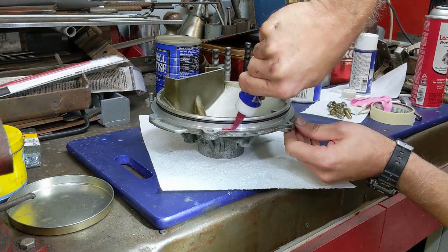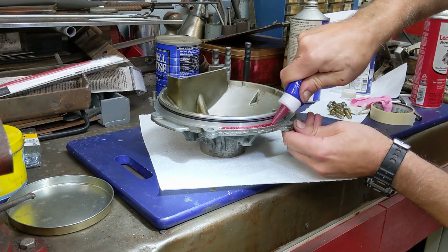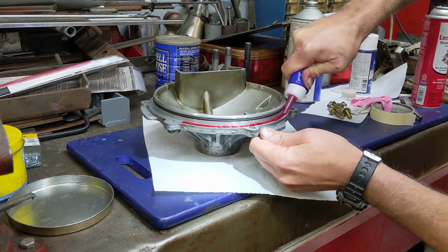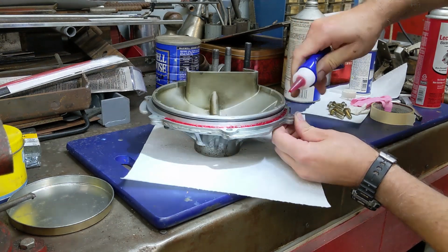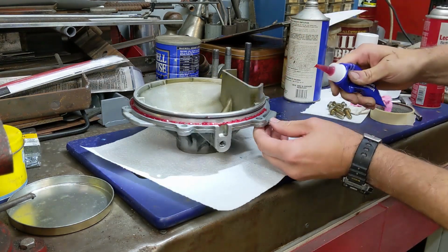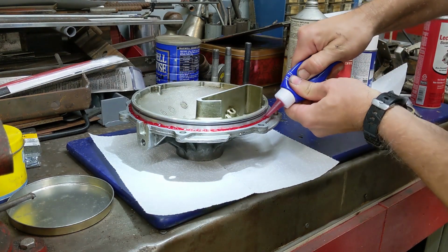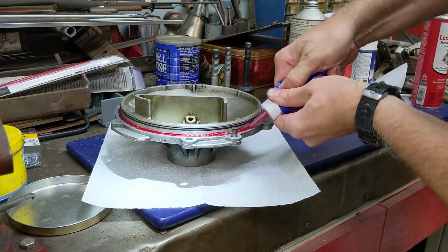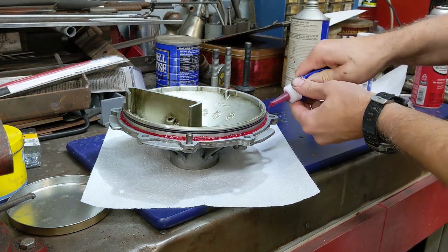And now we'll break out the anaerobic gasket sealer. We're going to lay a 3mm wide bead around the entire flange, not on the same surface as the O-ring, but on the flange part that clamps to the differential case. What we're trying to do here is add a second layer of defense against differential fluid coming out and seeping through this cover. The O-ring should be sufficient, but for some reason, especially on the driver's side, oil tends to get past, and that's why GM has specified to add an anaerobic sealer to help ensure against any oil leaks.